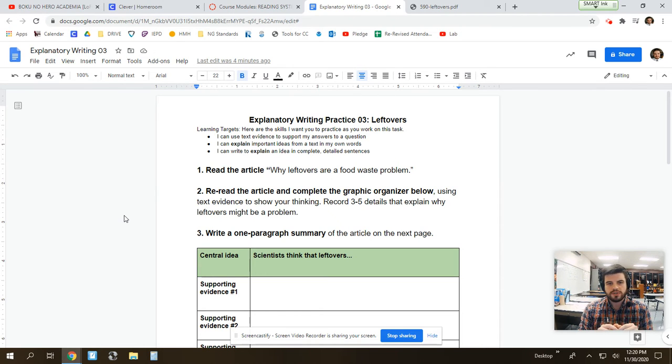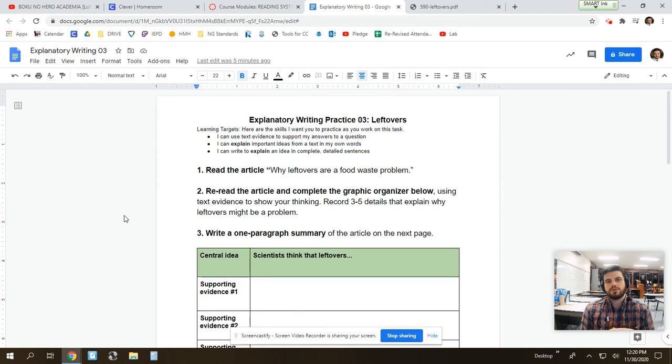The core of this assignment is explaining things. I want you to get good at writing to explain ideas, because that is maybe the most common type of writing that students in the 6th, 7th, and 8th grades are expected to do. You need to be able to express your thoughts and your understanding. So by practicing with me today, you're going to make some progress on explanatory writing. So remember, at every step, you should be explaining something.